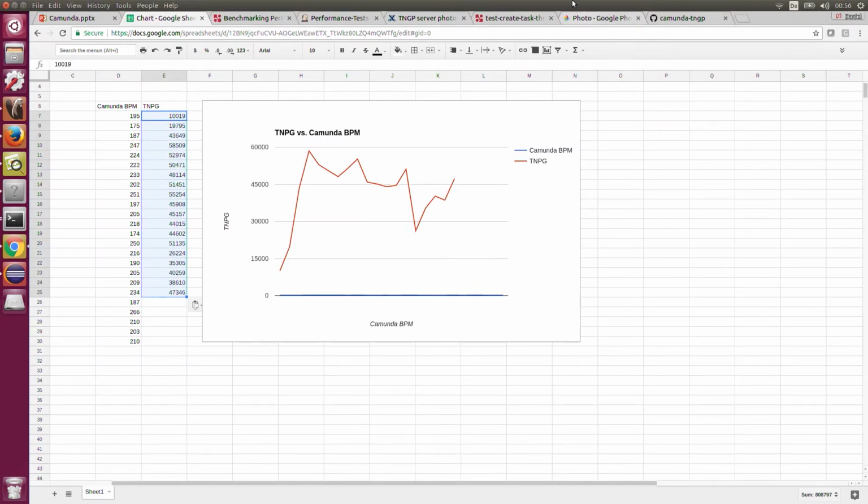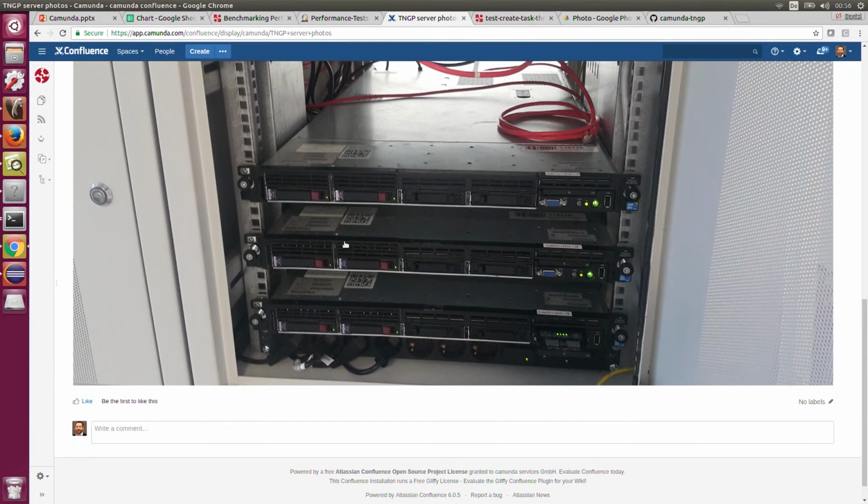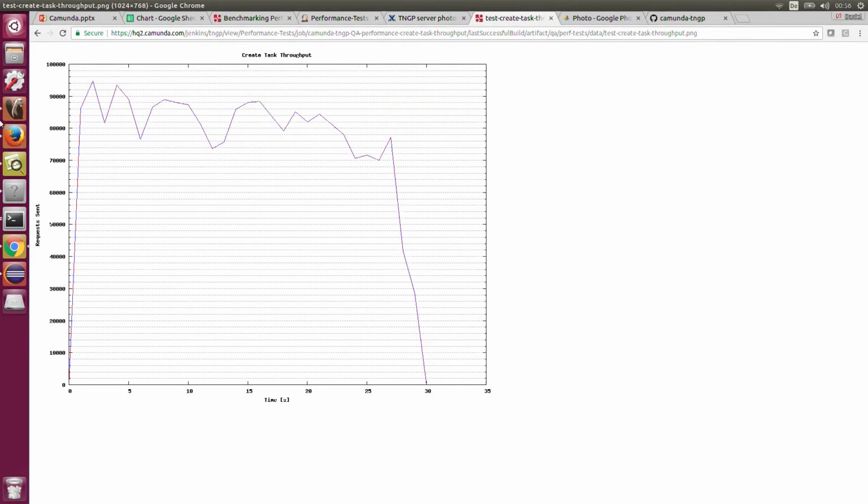In our labs, we have a test bed. These are the computers we use to test it in our labs. This is five-year-old server hardware. On my computer, I could do 50,000 instances per second. There, I can do almost 100,000. And we are very confident that we can push this a lot further, because we only started out with this, and I already have three, four, five very simple optimizations that I can do to make this five times faster again.